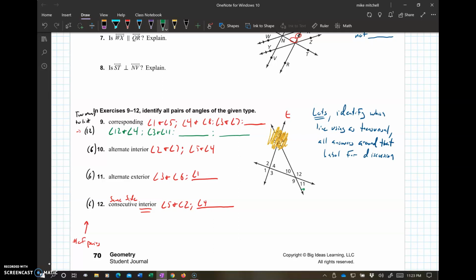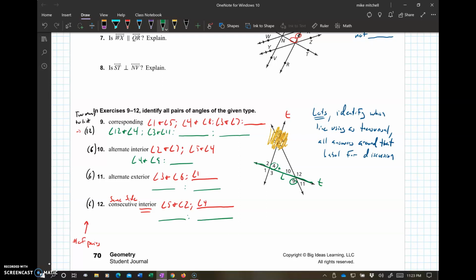So this is our transversal. I keep erasing that T. Look for your alternate interiors. So you know it's going to be the interior. So we've got angle 4. I've got to go to the other side. That one's on top, so this one's got to be on the bottom. The other side, it's angle 9. And you're going to get 2 more. So you're going to get 2 down here too for that transversal.